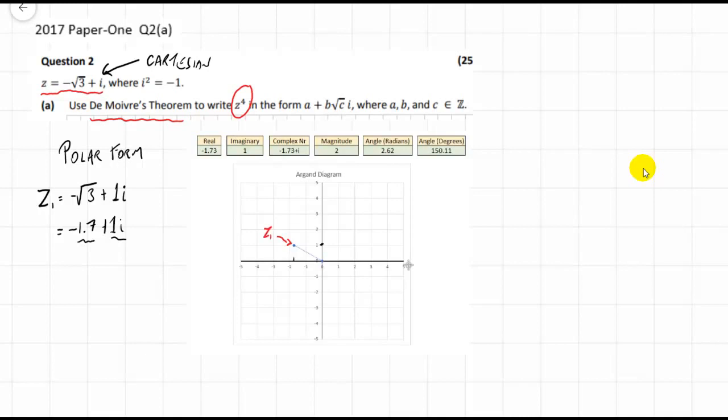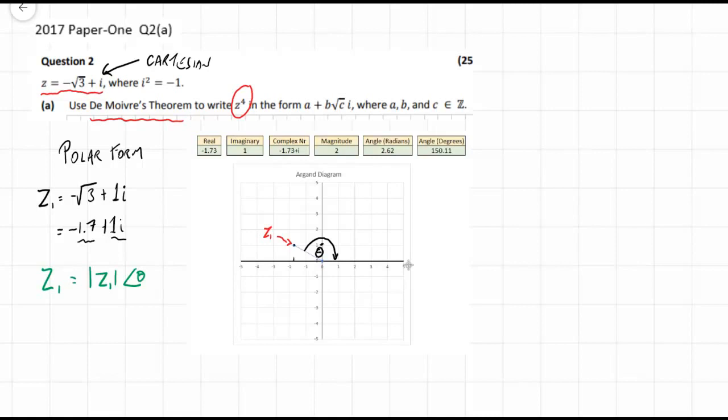In order to apply de Moivre's theorem, we have to write our complex number in a slightly different format, in what's called polar format. In polar format you specify your complex number in terms of a magnitude and an angle theta. The magnitude is the distance from the point back to the origin, the length of that light blue line on our diagram. And the angle is the angle that that line back to the origin makes with the positive axis, and we typically call that angle theta.